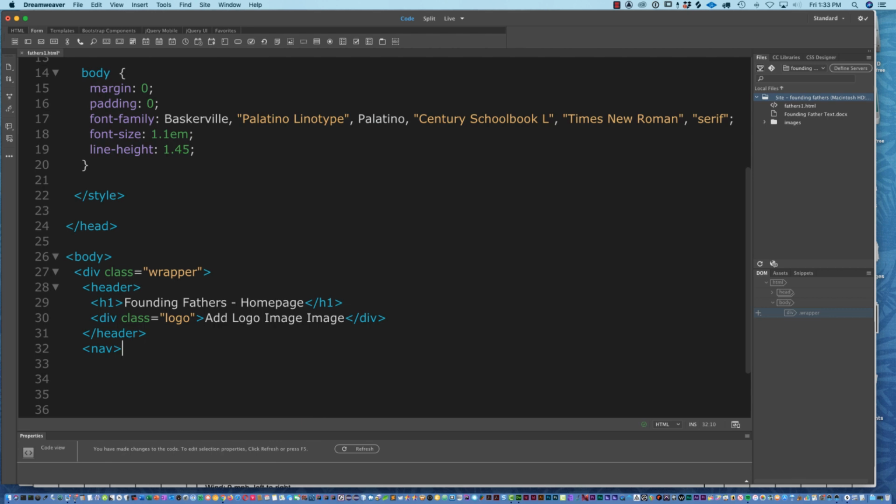If you keep the nav separate from inside the header, I think it gives you a little bit more flexibility as to how you want to position and manipulate and stylize the nav elements that are going to go inside the nav element. So I think that's not a bad approach. So let's just close this off. Again, not sure what the nav is going to be for this page.